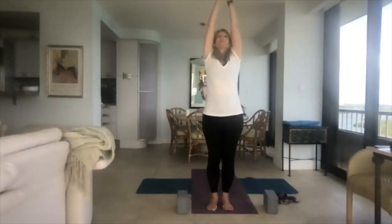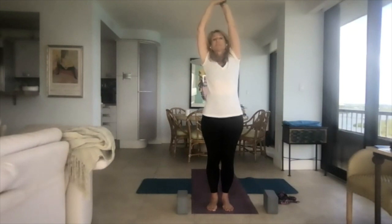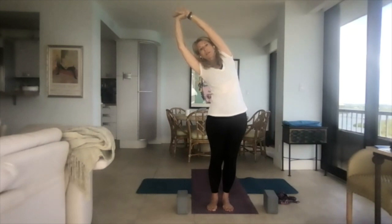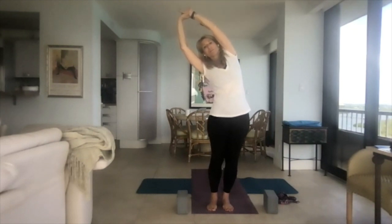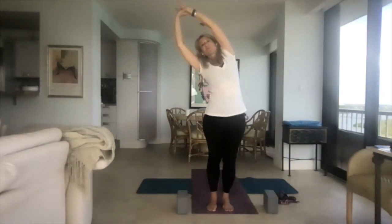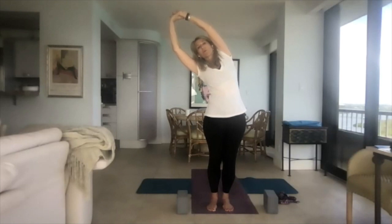So get tall, and then take your left wrist into your right hand as we turn slightly to the right, bending at the side. One thing to notice is when we bend to the right, we compress the right side and we stretch out the left side. It's always the opposite of where you're moving that you're working on. Take a deep breath here, and again Ujjayi breath out through the nostrils. See if you can fog up the mirror with that noise.